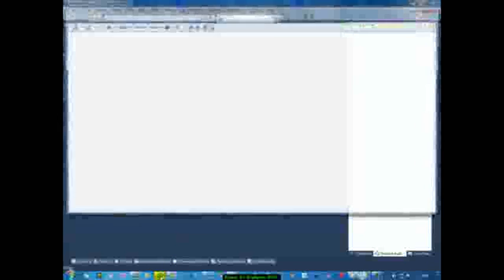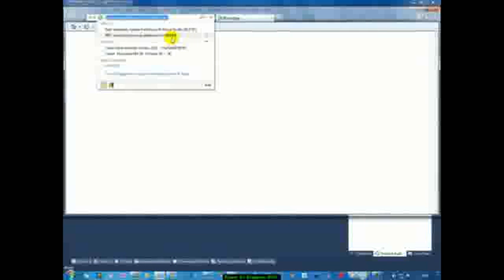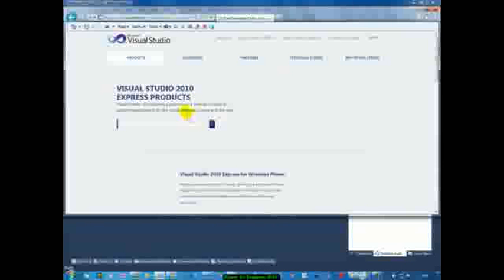To get your copy of Visual Web Express 2010, open up your web browser. Search for Visual Web Express 2010. Or, go to the site www.microsoft.com/visual-studio/en-us/products/2010-editions/express.